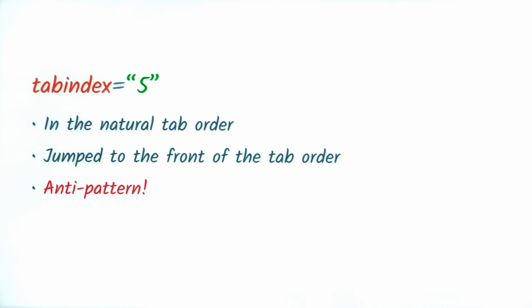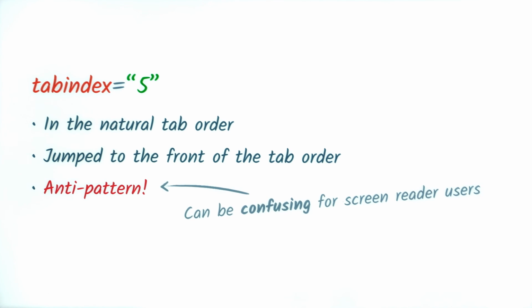In general, using a tabindex greater than 0 is discouraged and considered a bit of an anti-pattern. If you get in the habit of using it, you can quickly end up with a very jumbled tab order. And it can make things especially confusing for screen reader users who navigate the DOM in a linear fashion. Ideally, if you need to put something earlier in the tab order, the best bet is to move it up in the DOM.